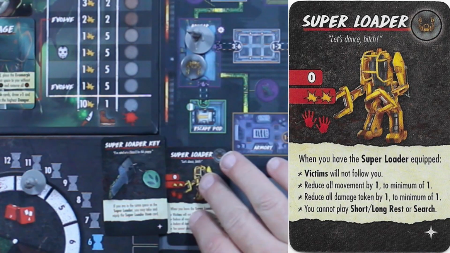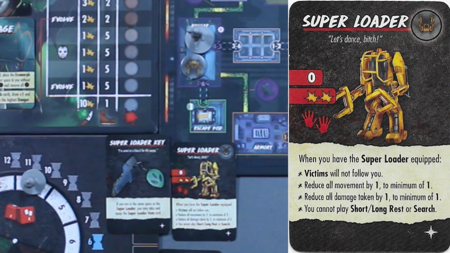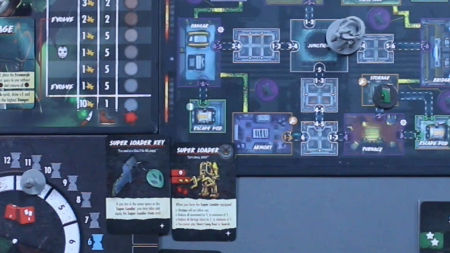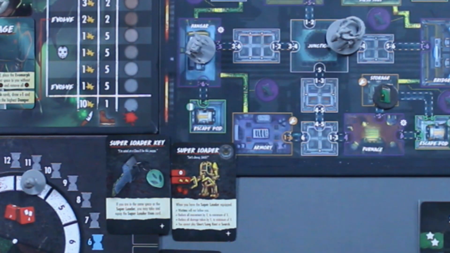The super loader. When you have the super loader equipped, which I do right now, victims will not follow you. No problem. There's no one here. Reduce all movement by 1 to a minimum of 1. Reduce all damage taken by 1 to a minimum of 1. And I cannot short or long rest. I'm also going to take both of these off of the map and put down our loader right there.